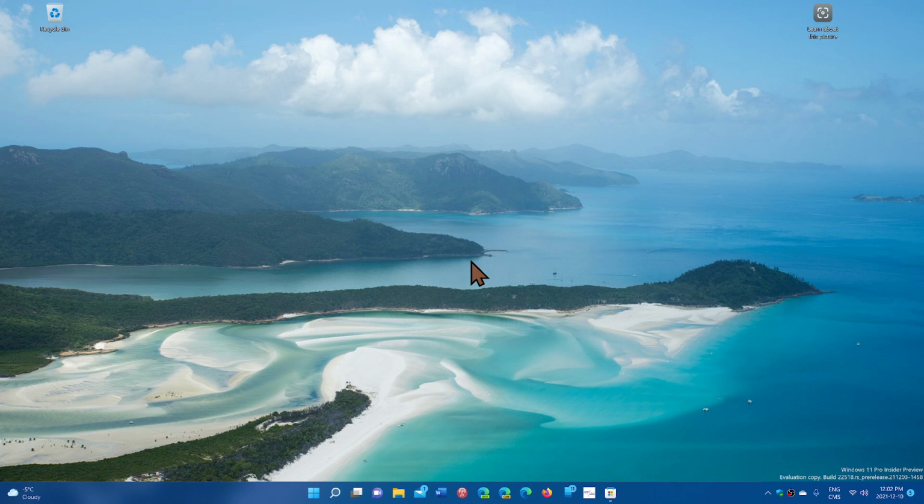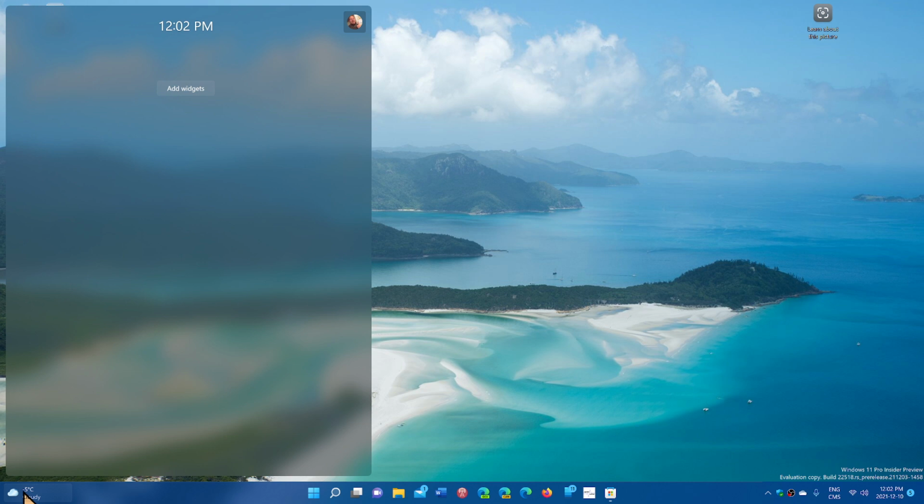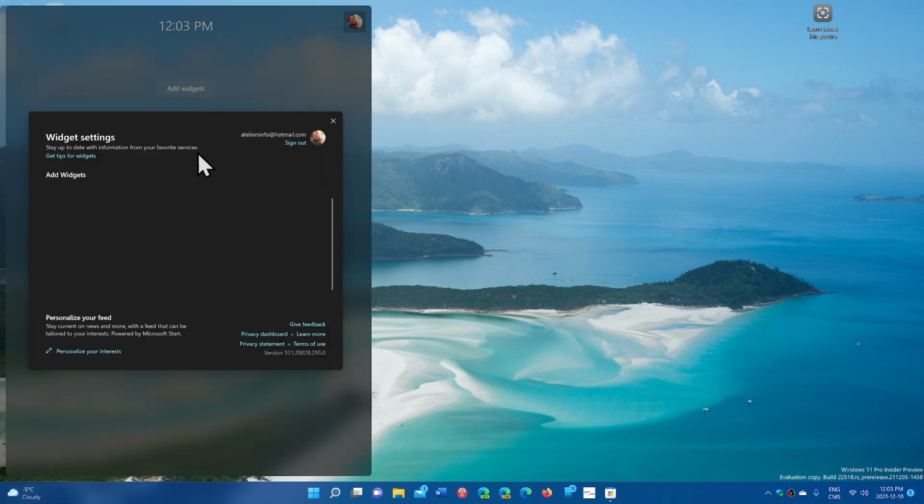There's a new entry point for widgets on the taskbar. On the bottom left, you have a weather icon. That kind of reminds us of the famous weather widget that we had on Windows 10, where you have an option for news and weather on the bottom right. Well, this is maybe trying to kind of help with that. So now you have your weather available, and you can add widgets to the Widgets app and choose the different apps in the feeds.